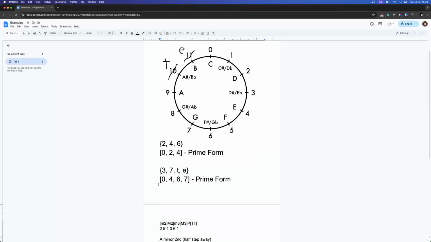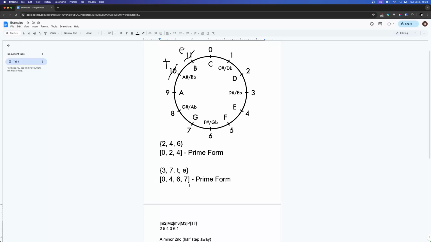If you were using this set here, 0, 4, 6, 7, you'd start at C, and then you'd go to E, and then to F sharp, and then to G, and so on and so forth. You can transpose it, so you can start at C sharp instead if you want, and then jump to F, and then G, and then G sharp. As long as the intervals are always staying true and it's following this, you're totally fine.